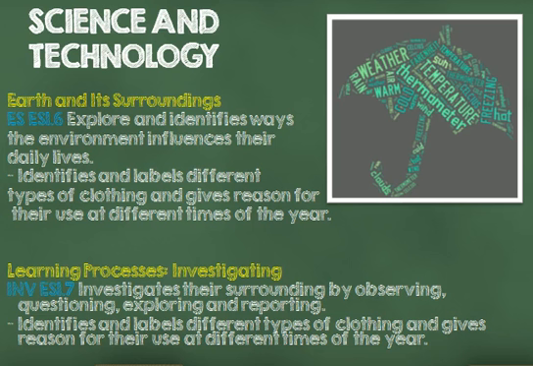Outcome ES 1.6 by content strand of Earth and its surroundings with associated indicator allows students to gain understanding of the Earth's characteristics and how they and others will interact with the environment. Outcome INVES 1.7 by learning process of investigating provides students ways in which they can explore their immediate environment by using their senses, questioning and many others. Investigating is an activity that will enhance and develop students' curiosity and creativity.